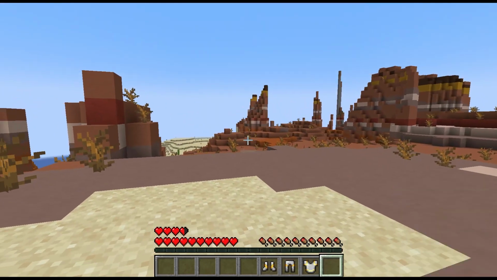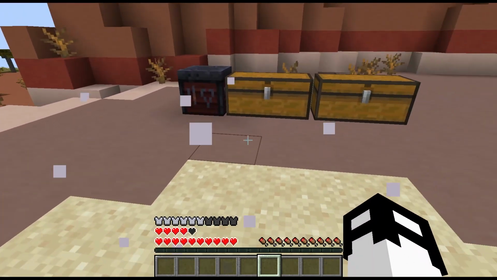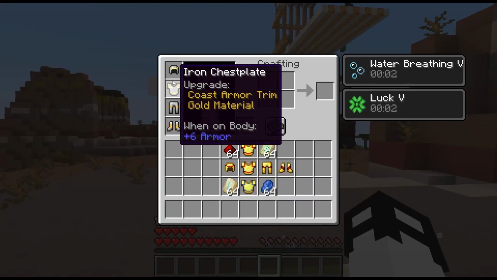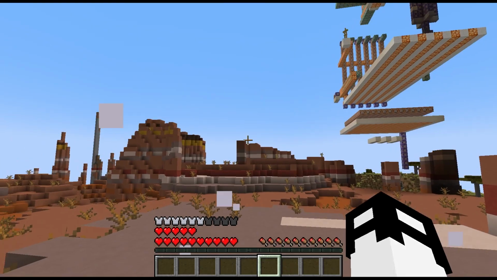So if I go ahead and equip all of this armor, we should get a bonus to our HP. Yeah, just a little bit. So we've gotten 5 hearts. So it's not as much as just using the gold armor. If you had gold armor trimmed with gold, you get even more HP.